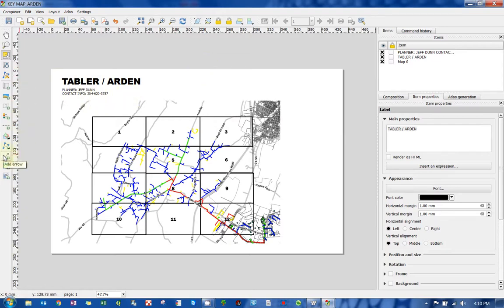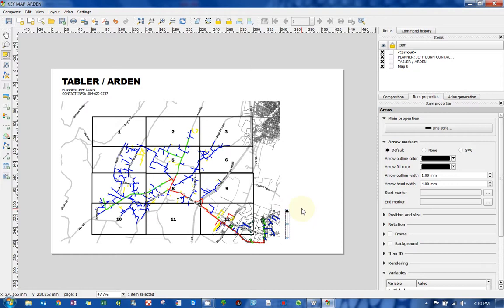I can add a north arrow if I want to. I just select that tool and I might put it down here. Recognize you have to draw it from south to north. North is where the head of the arrow is, so I have to draw it from the bottom up. So I just clicked and dragged and then released, and then I'll click off of it. Now I've got a nice north arrow pointing up. You can also add a scale if you wish. I'll let you guys experiment with that.